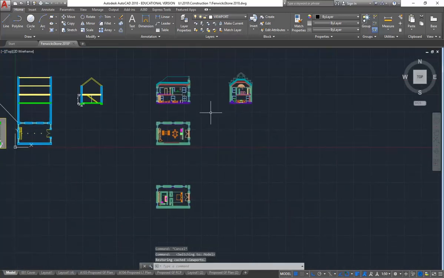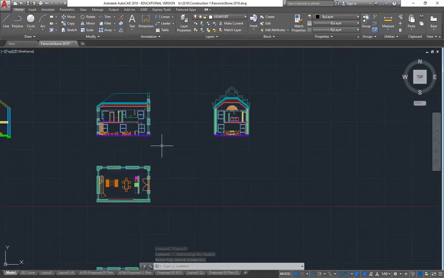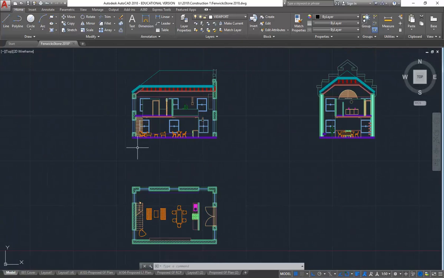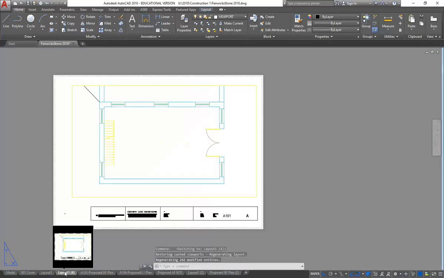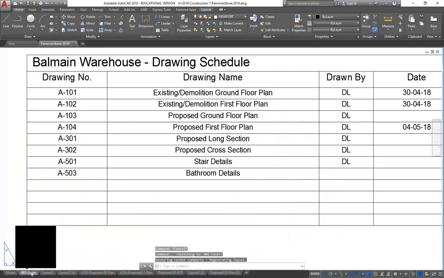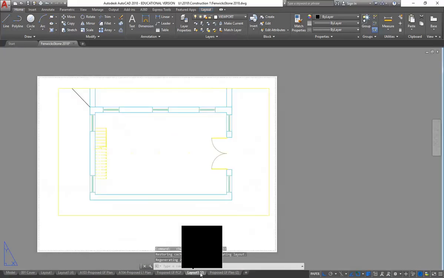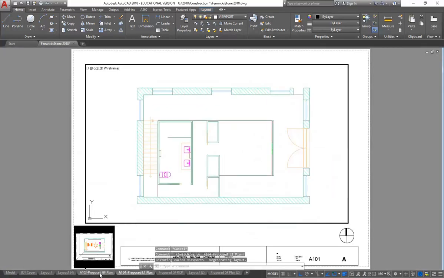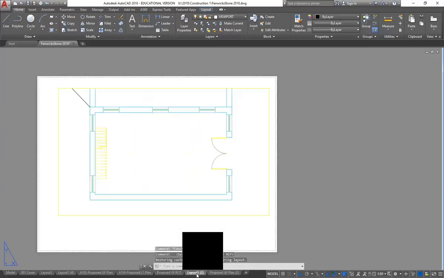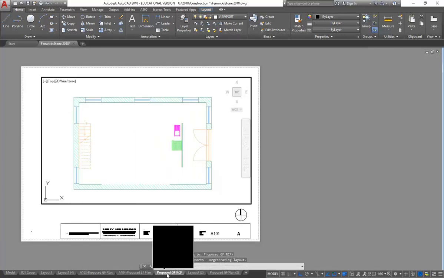So maybe I'll get a section and do the same thing. So I should give my section sheets a better name as well. I've got them here set up somewhere. Or maybe I don't. Okay, so maybe I'll do a new sheet for a section. Yep, so let's go with this one.